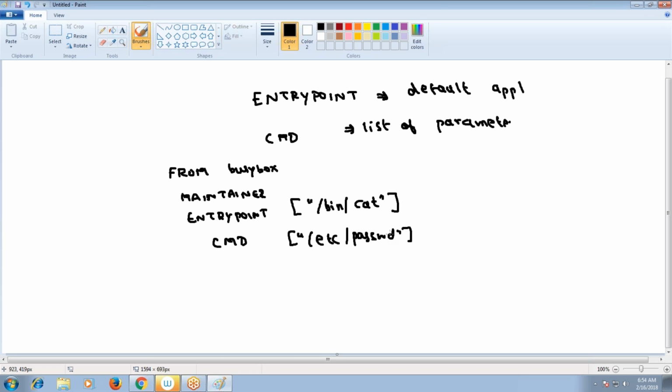After that, we built the image and ran the container. We used this command to run it: docker run -it my image.